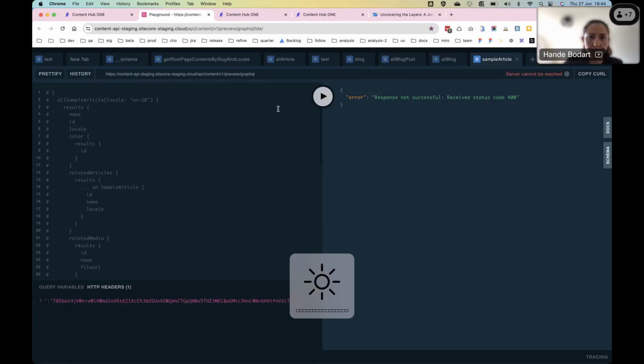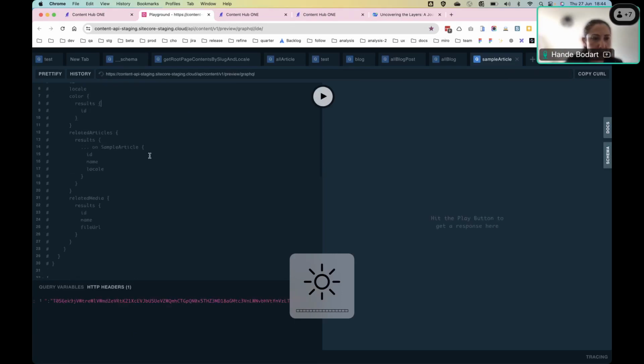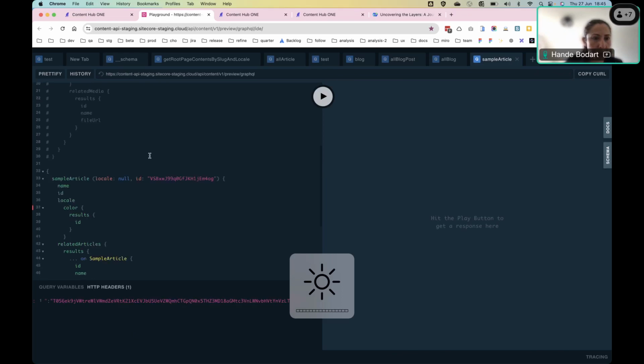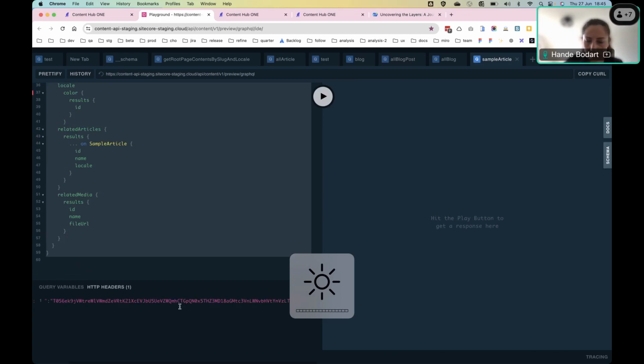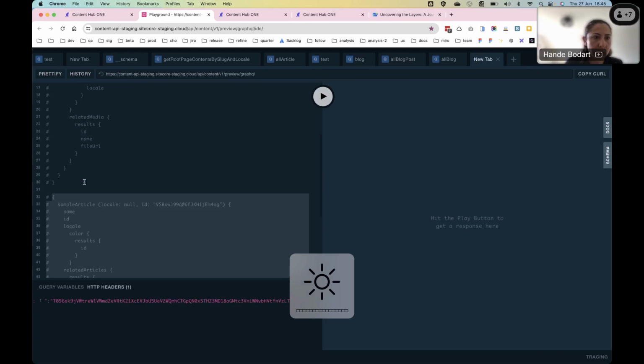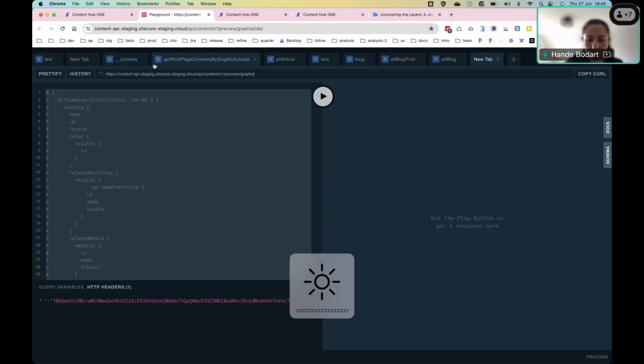The deliver part is also extended to support the localization filter. I'm now showing from preview.